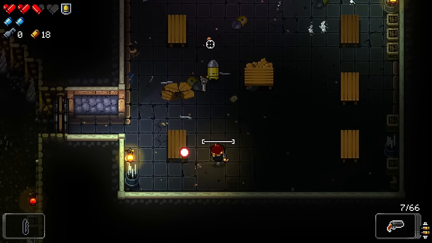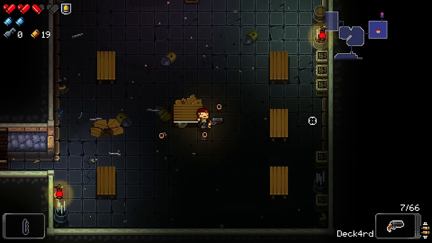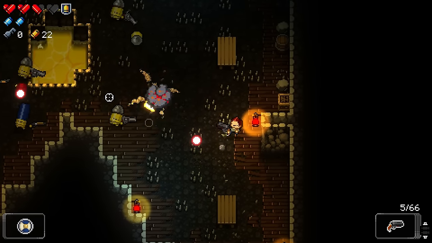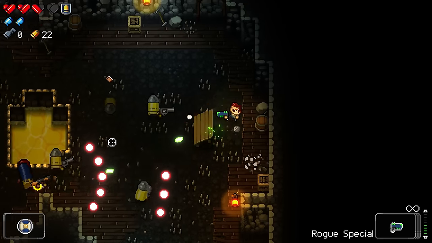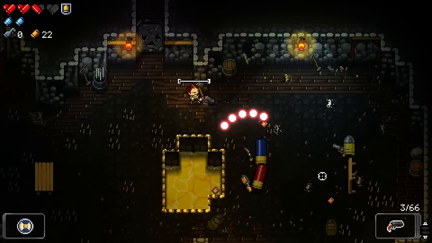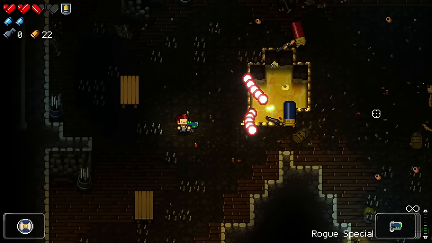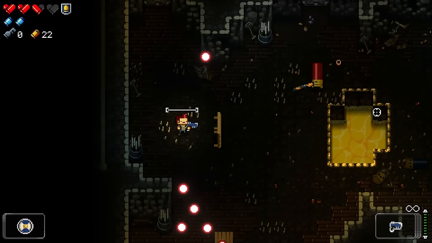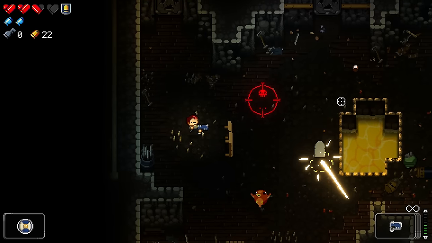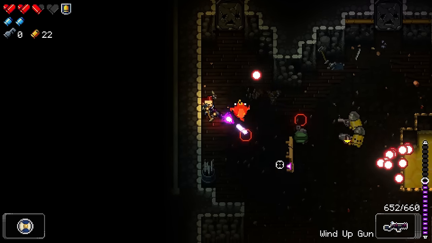Oh, shoot, table got me. But yeah, I feel like the spacebar we have, I haven't been using it. But I feel like it fills the same niche. Might as well just get some armor instead. Oh man, it's out. Alright, time to switch to something else. Shoot. No. Let's get the wind-up gun in here, I guess.